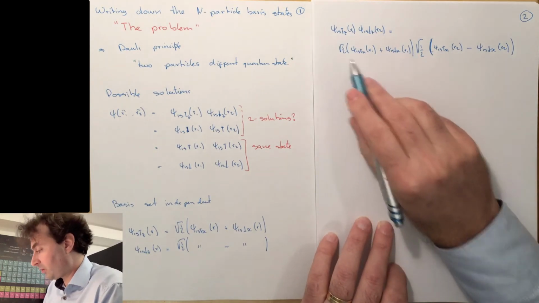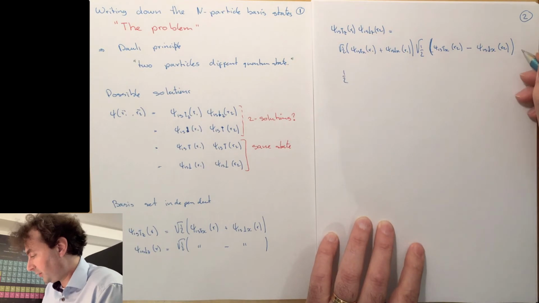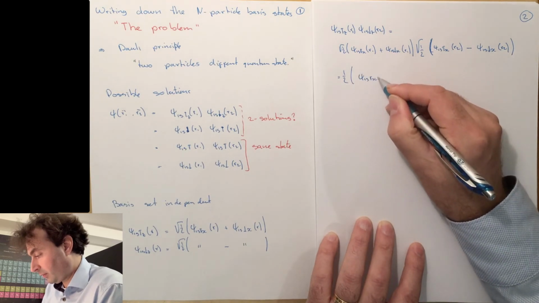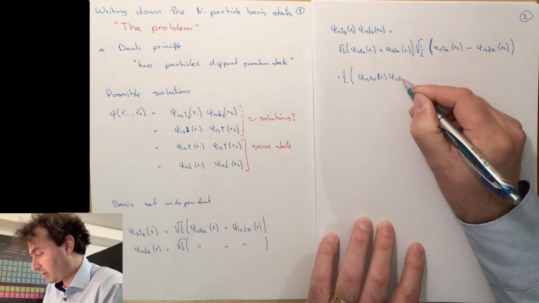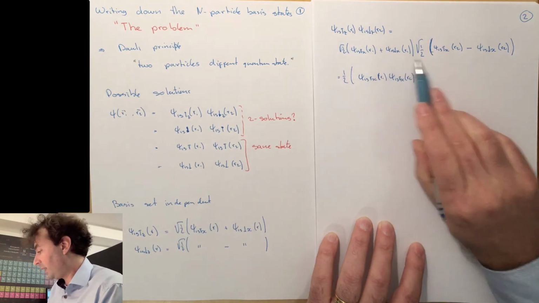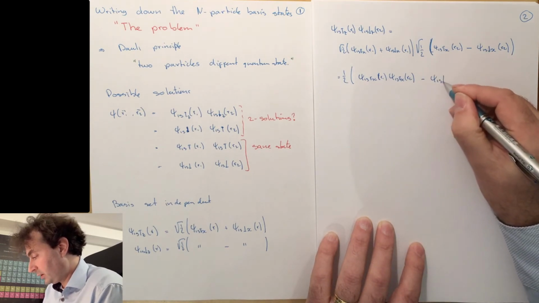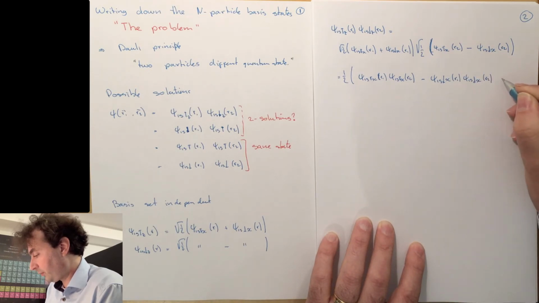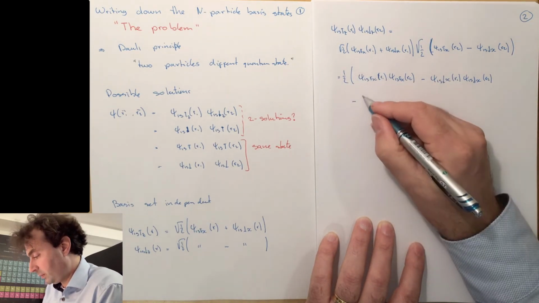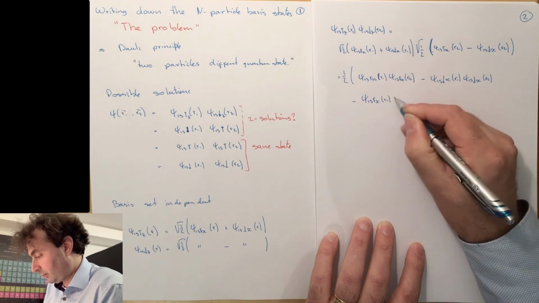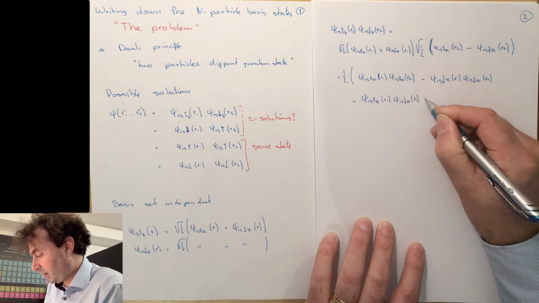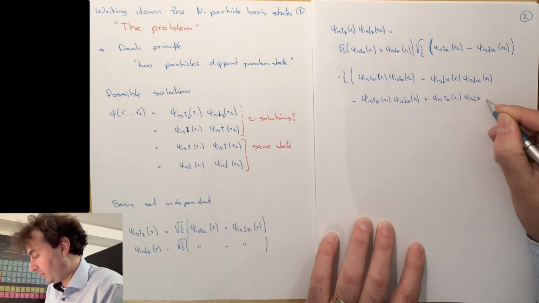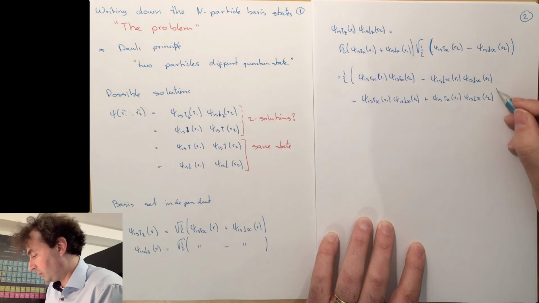If we write this out, square root of a half times square root of a half is a half. Then we have an up times up, psi 1s up x at r1, psi 1s up x at r2. We have a down times down with a minus sign, spin down in the x direction at r1, spin down in the x direction at r2, and then we have a minus up down and a plus spin up in the x direction times spin down in the x direction at coordinates r1 and r2.